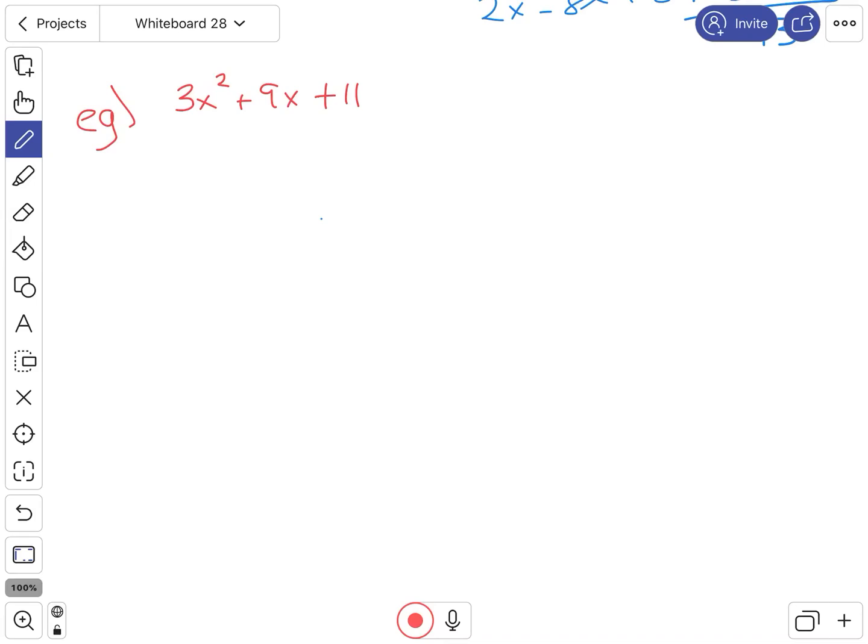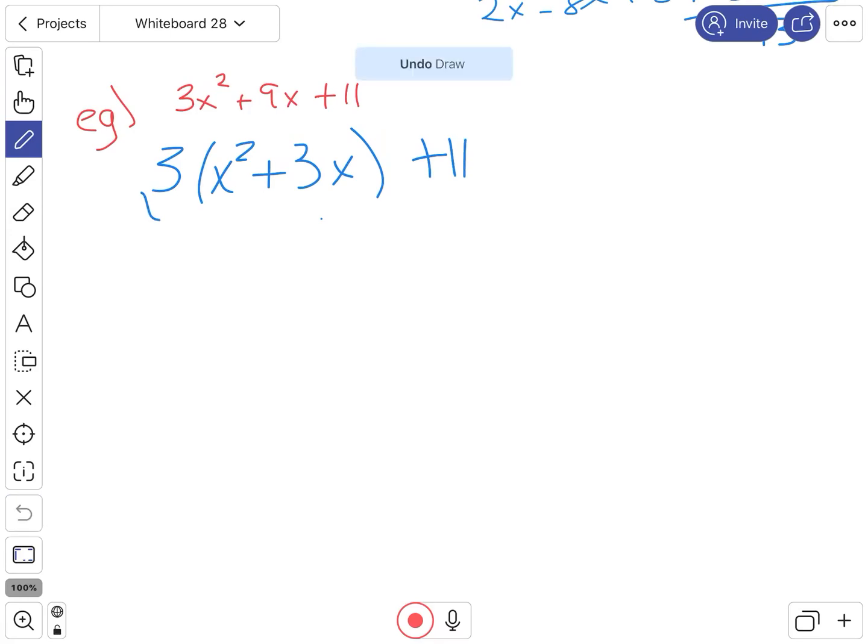We're going to take a look then at this second question here. So the problem with this second question is this bit. I need to get rid of that 3. So how I do that is I just take 3 out as common and I'm ignoring this 11. Don't worry about the 11, we'll deal with that later. So I'm going to take 3 out as common and I'm left with x squared plus 3x. Okay? And I keep my plus 11 there. It doesn't really matter. I'm going to deal with that later.